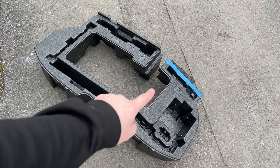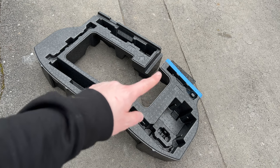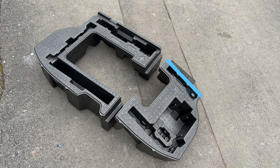So luckily Toyota leave these handy little arrows, so we know which way it goes round. So what I'm just gonna do is take the two together and then follow this line across, and then we'll do a match and cut.